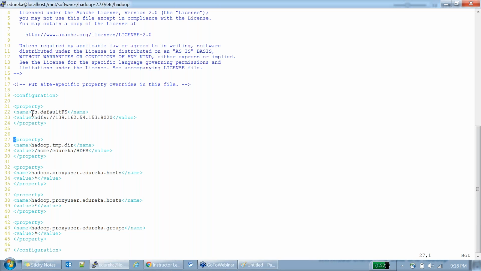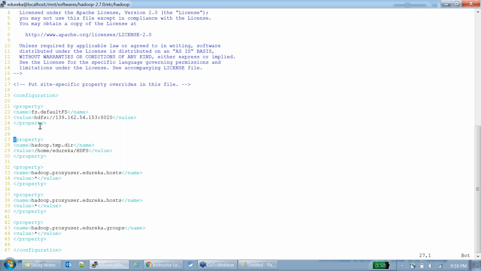For example, the property fs.defaultFS already has a default value. When you mention it, you're changing that value. The values you need to override go into these XML files. For the values you don't specify, the default would be picked up.